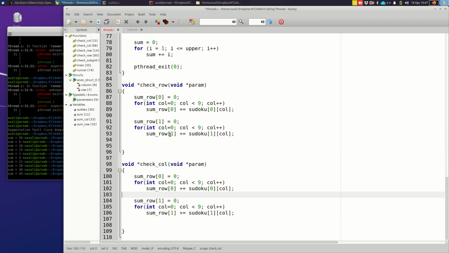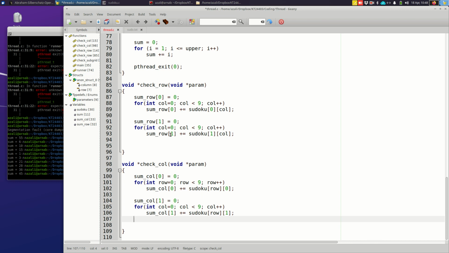But again, it is up to you. So this one I call column, but this one should be column. Now this one row here. And this time should be the other way around. Row here, and this one should be this one. Nice.